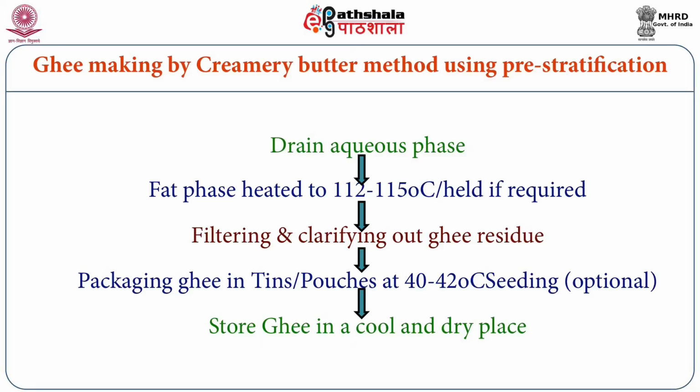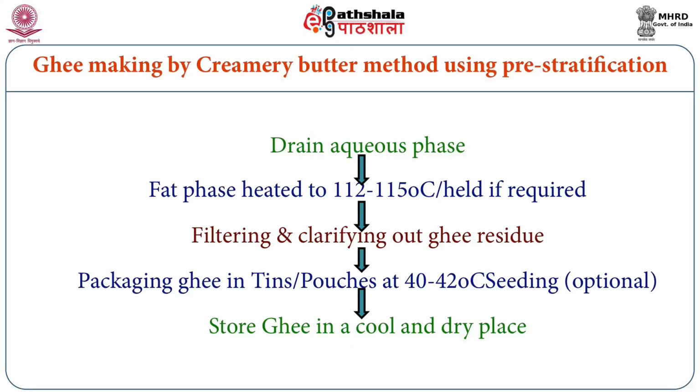In such a case, you may go for addition of some pre-granulated ghee, your own ghee, because ghee has a shelf life of 1 year. Now you have your previous month's, say 5 months old, ghee, which has already become granular. So half a spoon of such granulated ghee, add it in a 1 kg tin filled with the ghee, but at a temperature of 27 degrees centigrade or below.